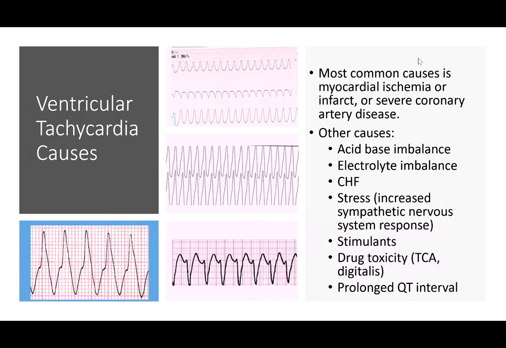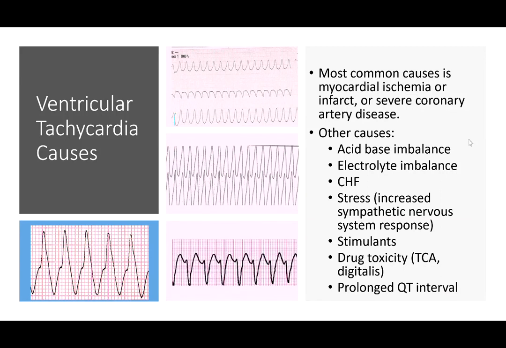I do see this with stimulants. I see VTachs with crack cocaine and cocaine use. Could be drug toxicity. So one of our drug classes here called TCAs, those are tricyclic antidepressants. A common tricyclic antidepressant would be amitriptyline or Elavil. These are commonly used off-label for not only depression, but also insomnia and migraines. So we have a lot of patients on Elavil right now.